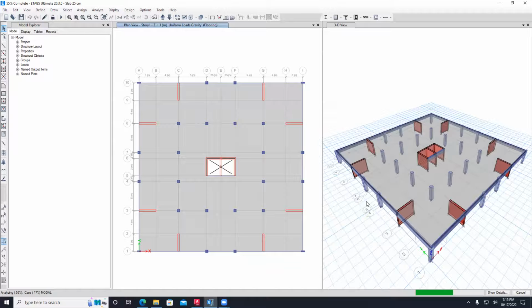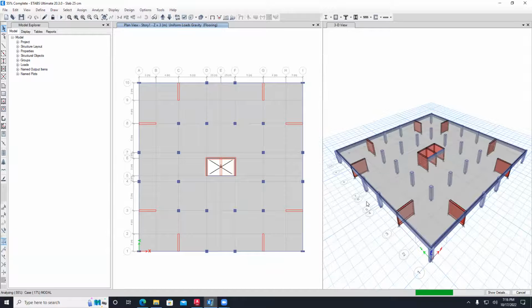And for the 2D model, we need a very fine mesh. We need it to be 0.5 by 0.5 at least, so that you can get accurate bending moments on the slabs and accurate bending moments on the beams. Okay, so you need to divide it into very small elements. But if you are going to design for seismic and wind, I don't care about the mesh size, because I already used it to design that slab.